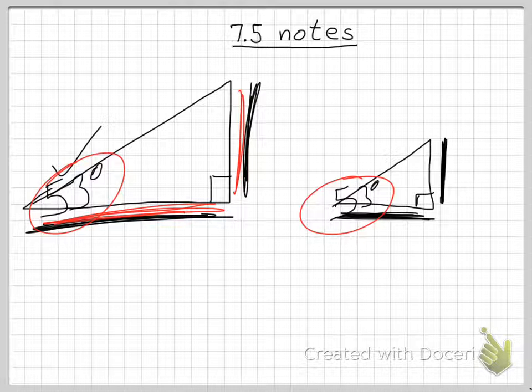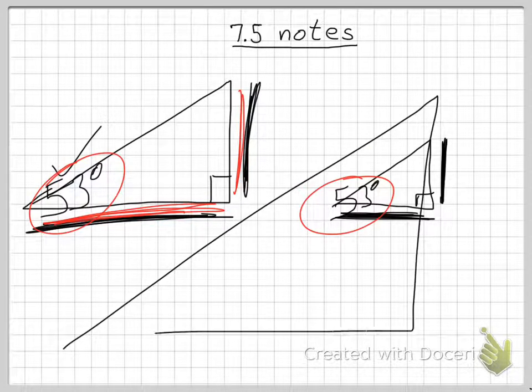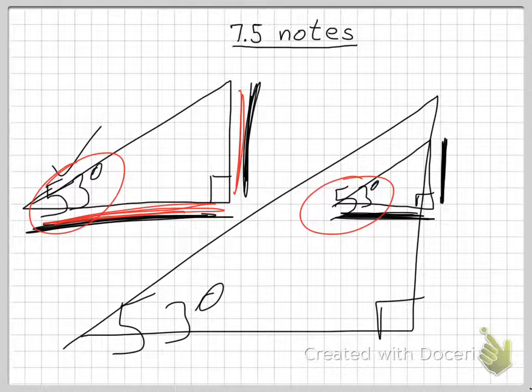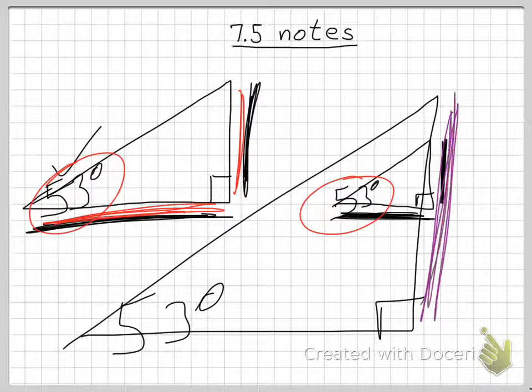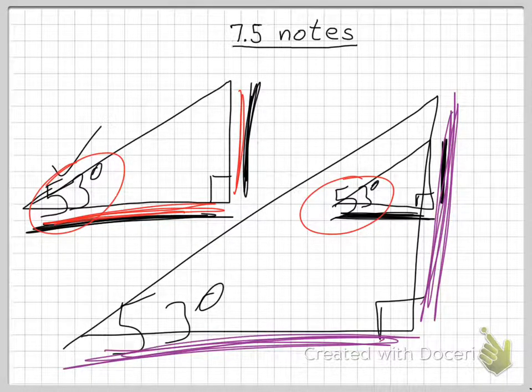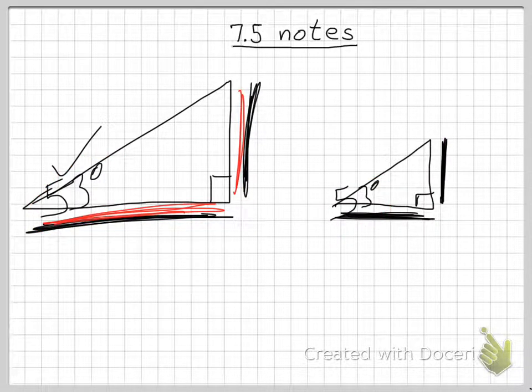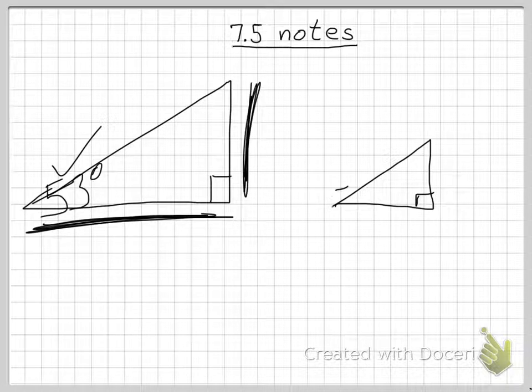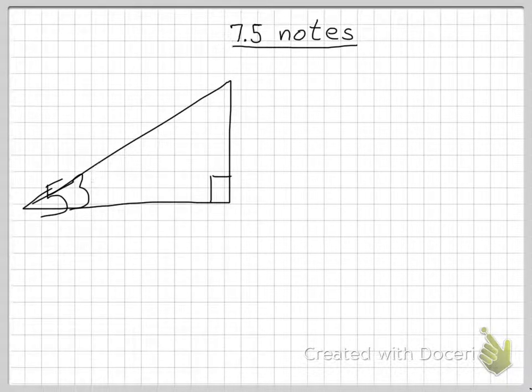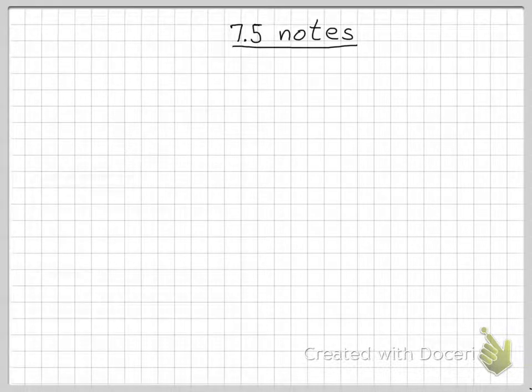That's an important concept. And if it's a big, huge triangle, and that's 53 degrees, then still this divided by that is going to be the same value as that little one divided by that little one, or this divided by this. So the important concept there is that if you have a certain degree measure, 53 degrees, or 48 degrees, or 62 degrees, then you're always going to get the same value. If that wasn't true, then trigonometric ratios wouldn't be useful.